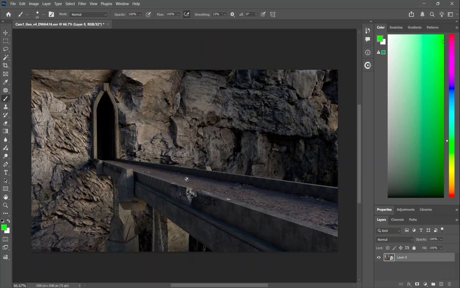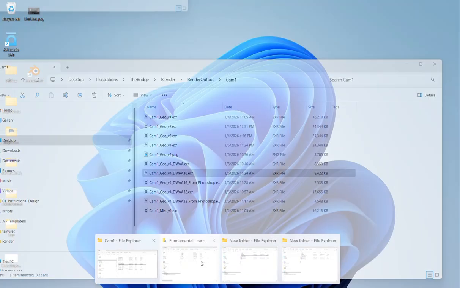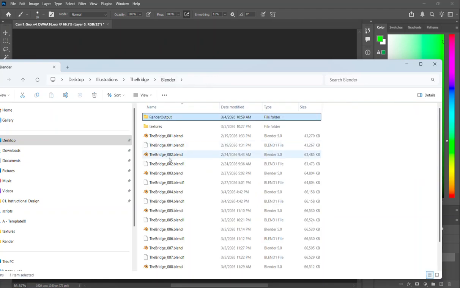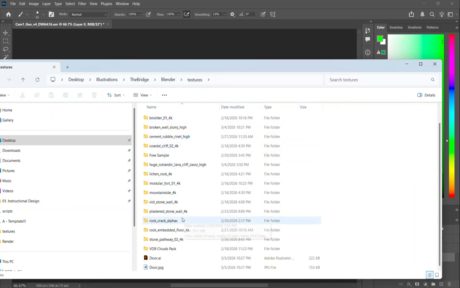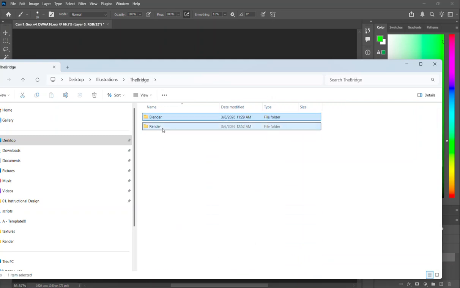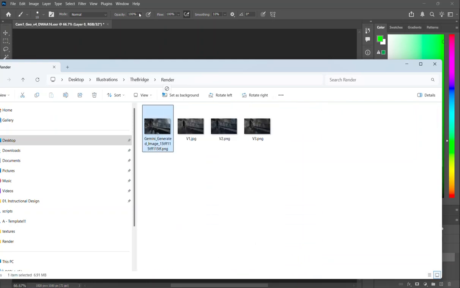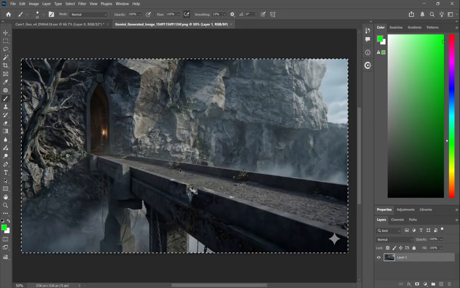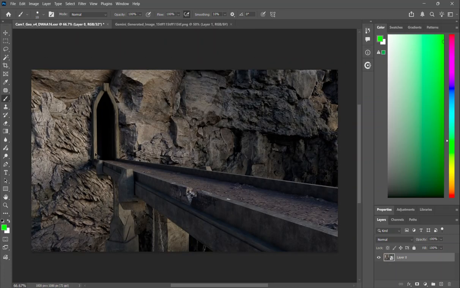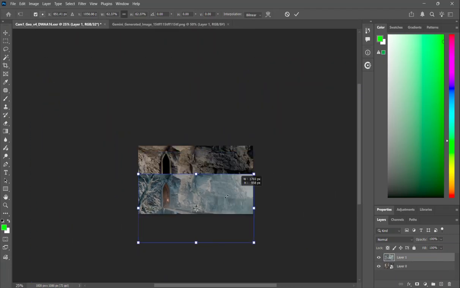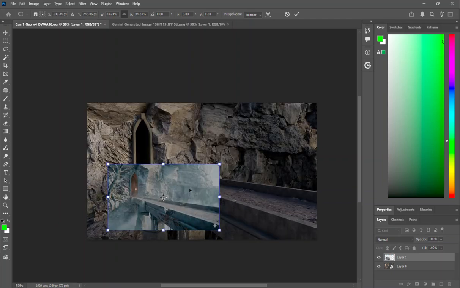Now, the only problem with this is that if I want to import other images, for example, I have this sort of concept for this, and if I just bring it here as a reference, you'll see that the colors are completely damaged.